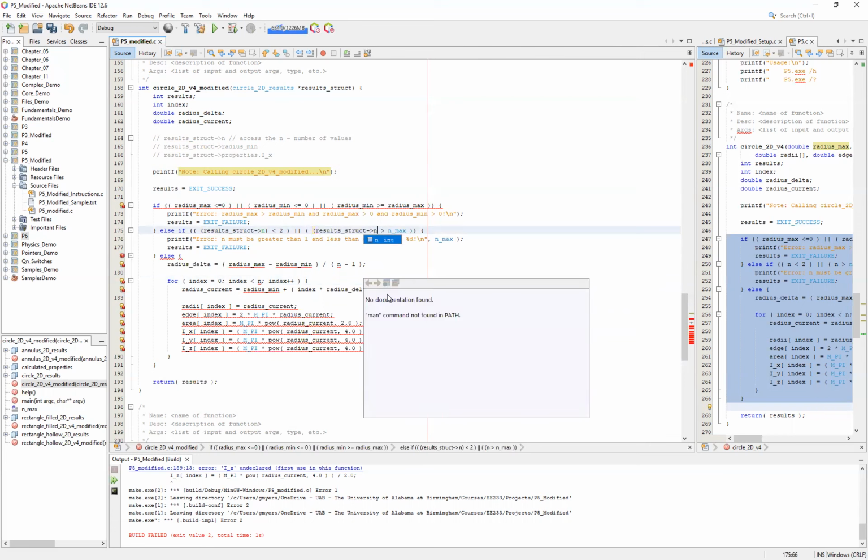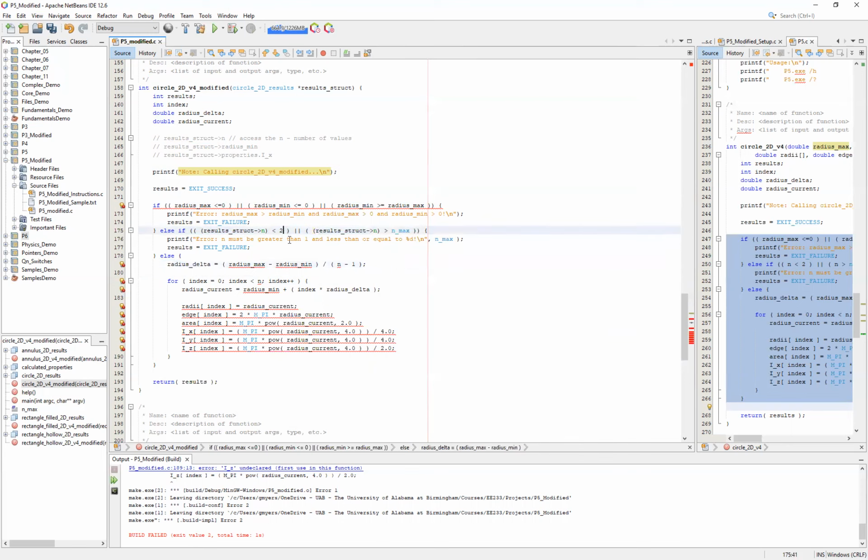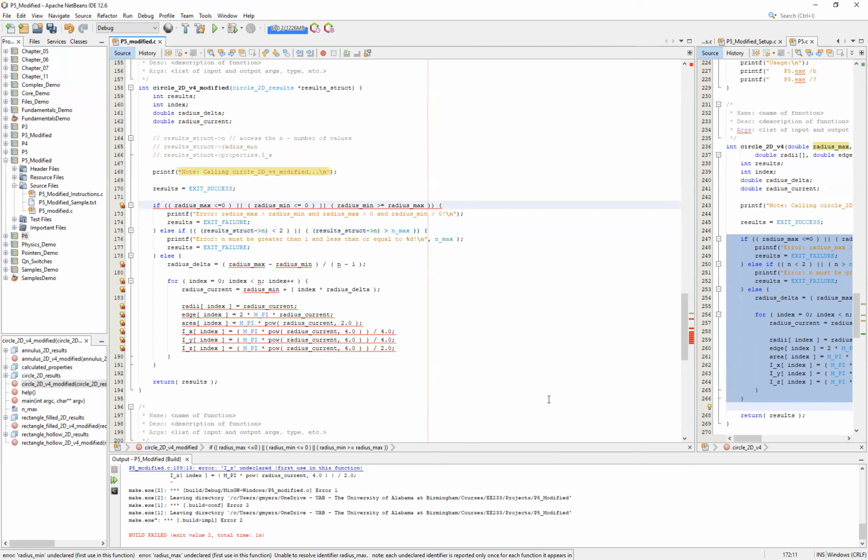But what we're doing here is much like in the earlier P5, we are simply comparing to see what the value of n is and making sure that it is 2 or more, and not greater than our n max. And again, I talk a little bit about this negative logic in the earlier videos, so we won't spend too much time on our if structure here.